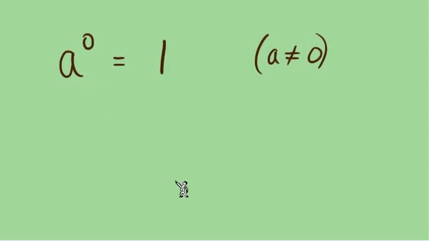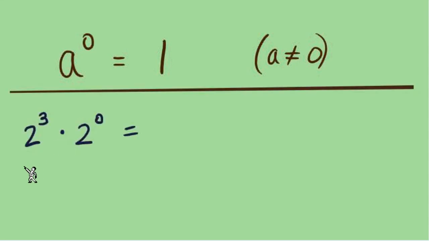Let me talk to you a little bit more about this. It's now a rule that we have, that any number to the power of 0 equals 1, and we did look at a few examples where we could find a pattern that told us that something to the power of 0 should equal 1. But let's look at, does this really fit in with the rules that we've had so far, these situations that we've been establishing? Let's look at this. Here is an example where we have a multiplication. We do have the same base, 2 and 2.